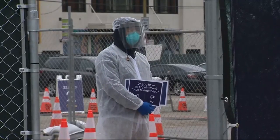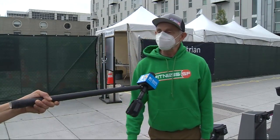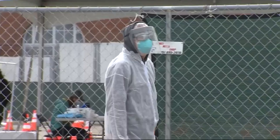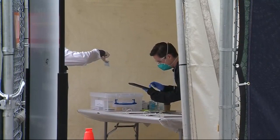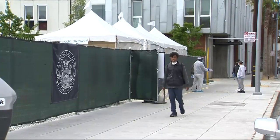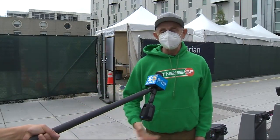It took like five seconds — the time to put the swab up your nose, rotate, and you're out. It's kind of annoying, but it's easy. Pedro Frodo was among a handful of people who came by the South of Market test site this morning. He says he does not feel sick, but he has one symptom and wanted to take every precaution. The biggest challenge, he says, was figuring out that he could be here at all. 'It took me forever to find the link that would give me access to the test. I had to hear from other people who had done the test before, but I couldn't find this link.'